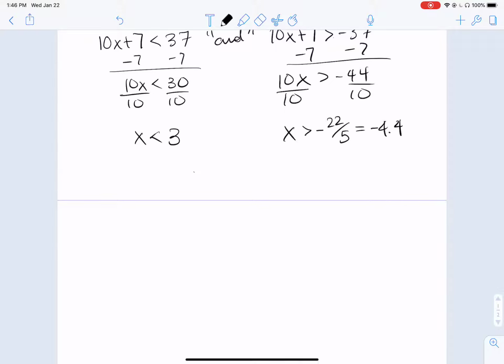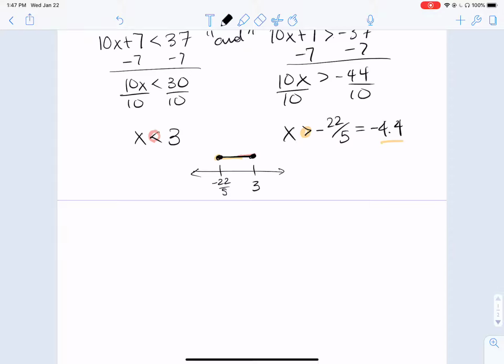So my number line will look like this. The negative value is obviously first, and then the positive value is second because that's bigger. And because it's an AND inequality, my answers should be all the numbers in between those two endpoints. And yes, it does in fact match up. They have to be less than 3, so that would be to the left. And because it has to be greater than the negative value, that's all the numbers to the right.